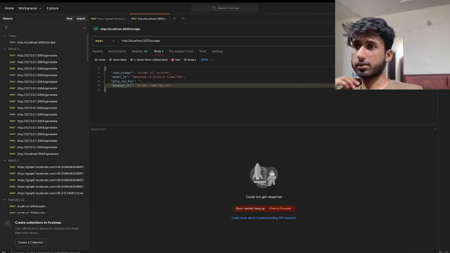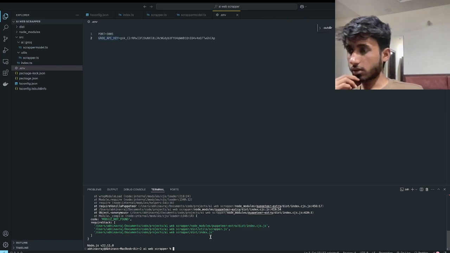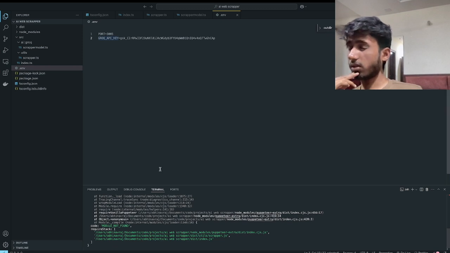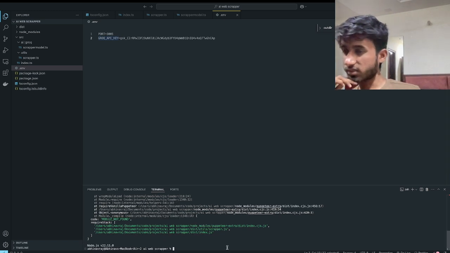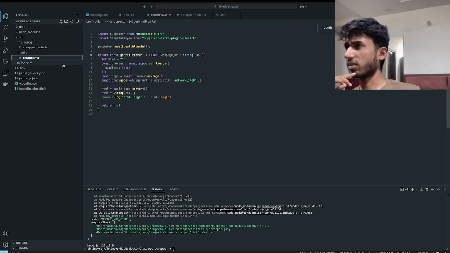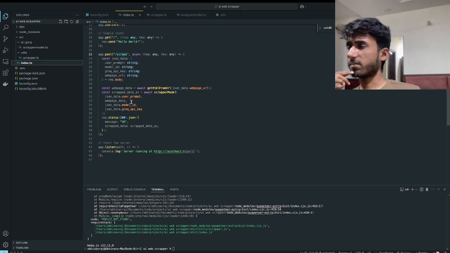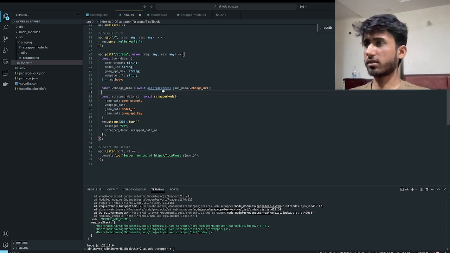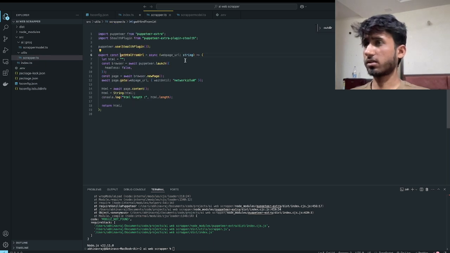Now let's, oh, there was an error. What is it? Require vanilla Puppeteer? Oh, what is this? Requires text, summarize, stack, wrapper, index.js, AI, utils, index.js. Yeah, what is the error over here? Wait, get HTML from URL. One second. Okay, so the error is coming over here. What could be the error? If this is the web page URL, yeah, fine. Everything is fine. Let me run it also.